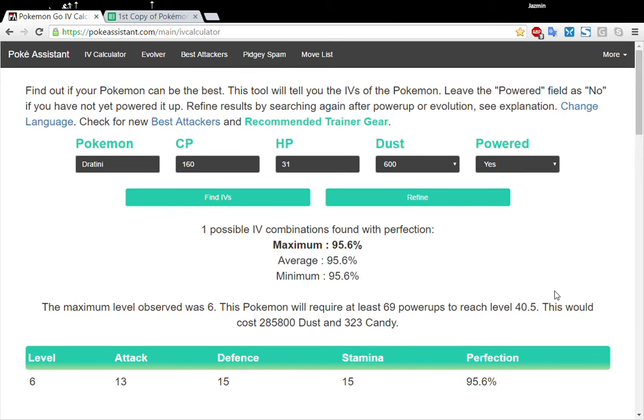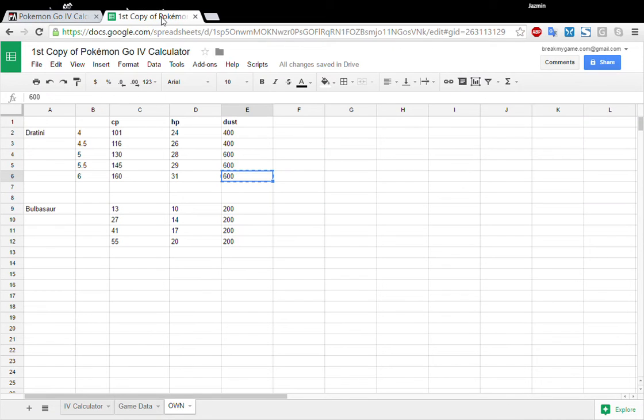So let's try again with another Pokemon, because this is really good. These are good Pokemon. So let's try with my Bulbasaur.